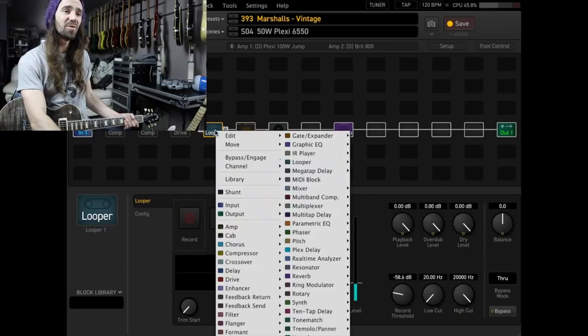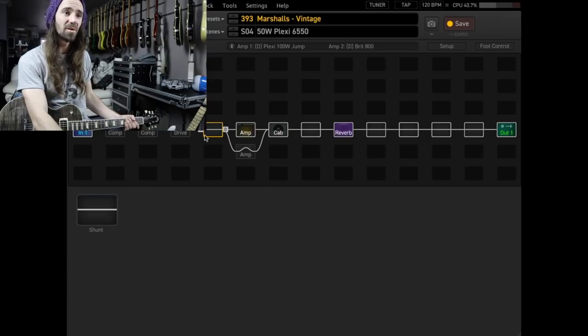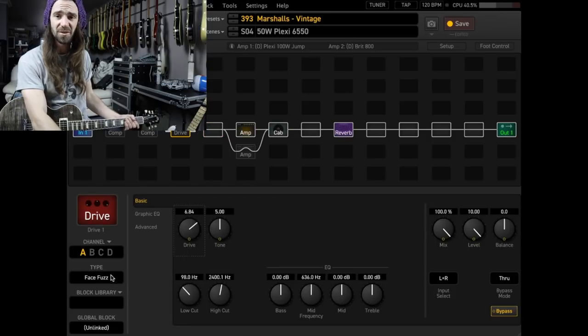These amps love having some kind of boost in front of them as well, so I mean, obviously a fuzz face will get you the kind of Hendrix-y thing, like so.